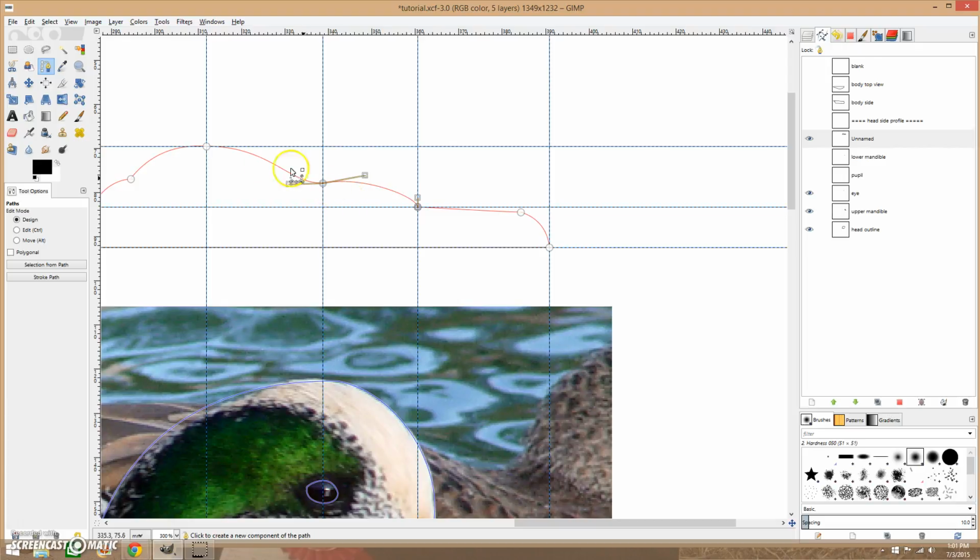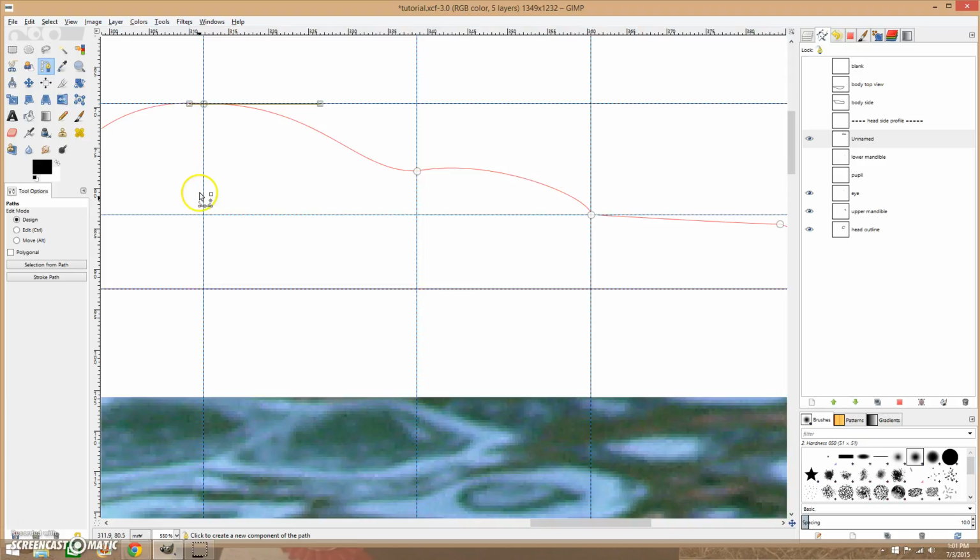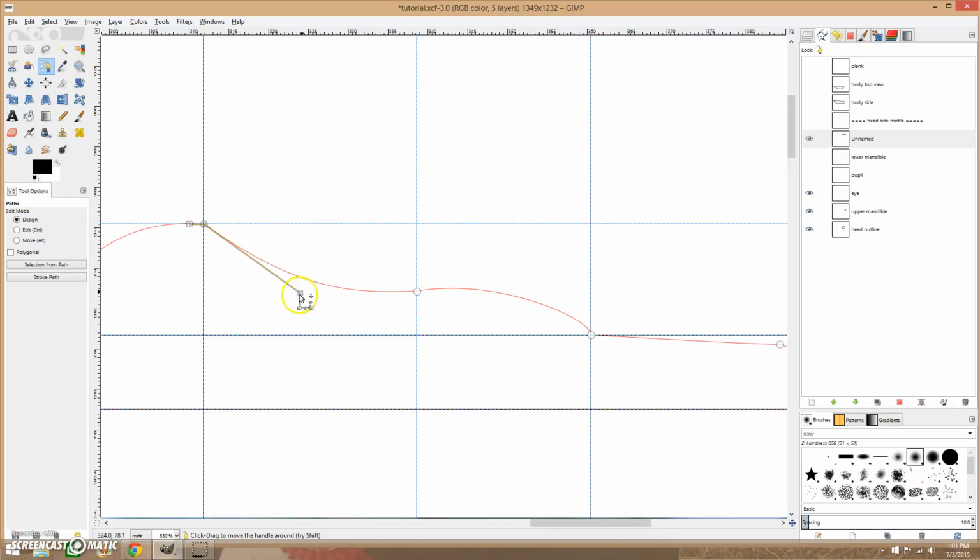I'm going to show you one more thing with these handles. If you click back on the jowl here, let's zoom in a little bit so you can see what's happening. If I have a curve here and it's not the kind of curve I want for the jowl, sometimes this doesn't always work depending on if your curve's a straight outside curve or it's going from an outside to an inside. But sometimes you can hit the shift key and grab one of these handles and it'll move both of them. It's called move handles symmetrically, and you can move them both at the same time. And a lot of times that will smooth out your curve.